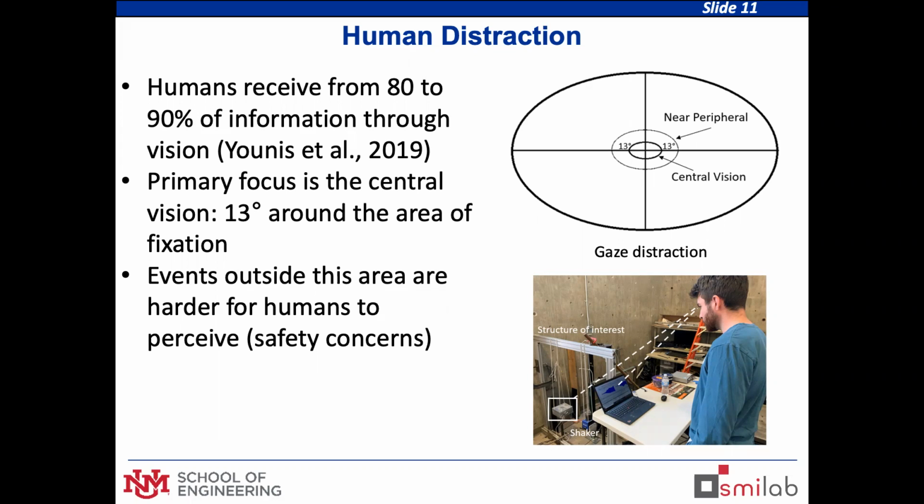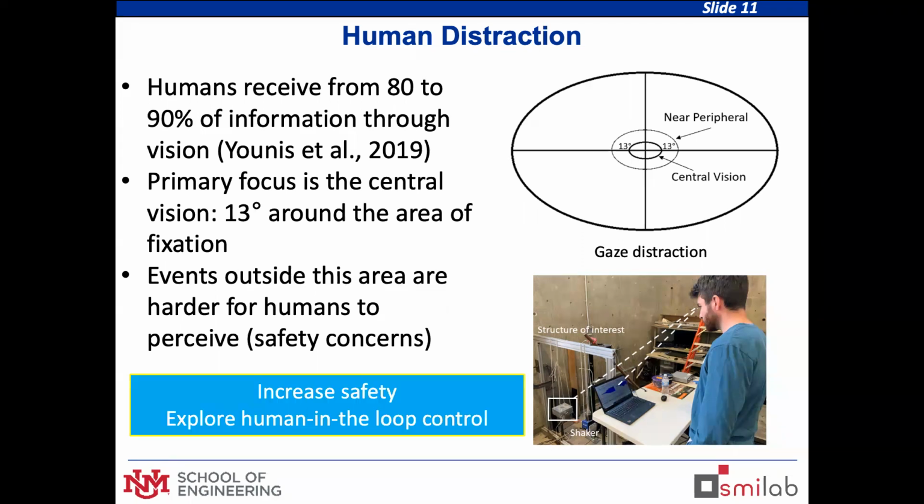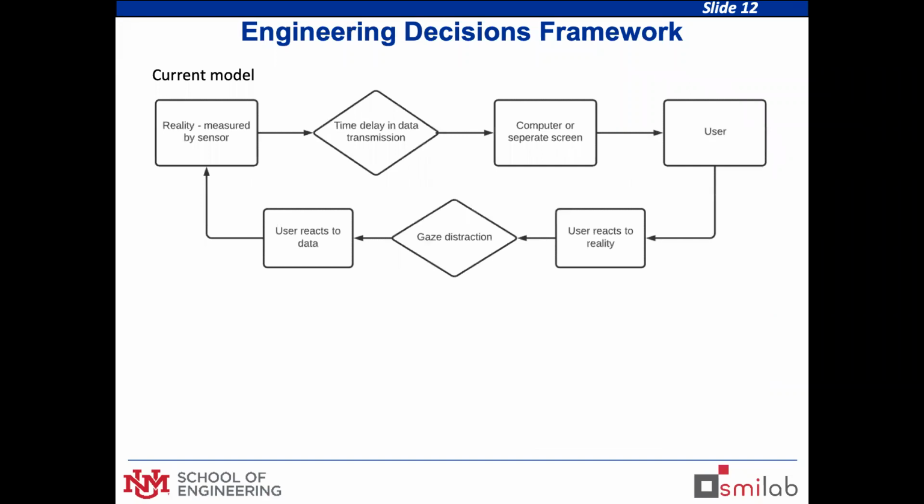This is the Duffing oscillator, and this is a sine sweep. So you still try to do it, but wouldn't it be better if we could put that data on top of the structure so we can see both of them at the same time, and we can amplify the information that we're trying to see on the screen, amplify it on the specimen? With that, we will change the human decision. I will show you.